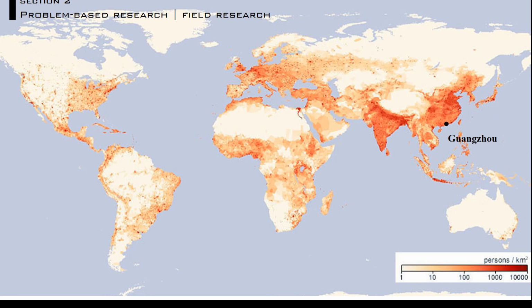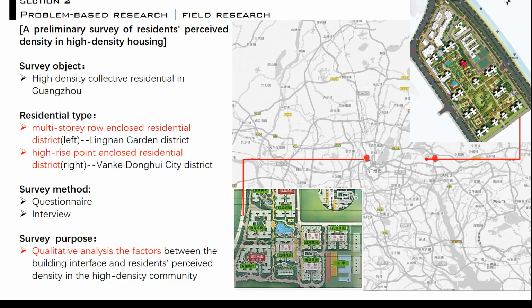As for the field research, we plan a preliminary survey. We selected typical examples of multi-story rural enclosed residential district and high-rise point enclosed residential district in Guangzhou.